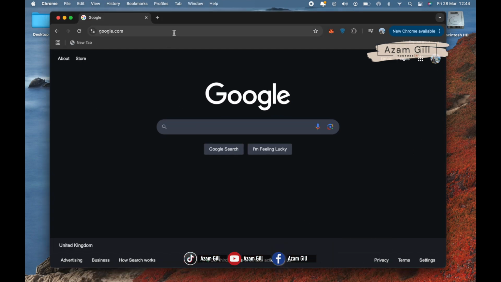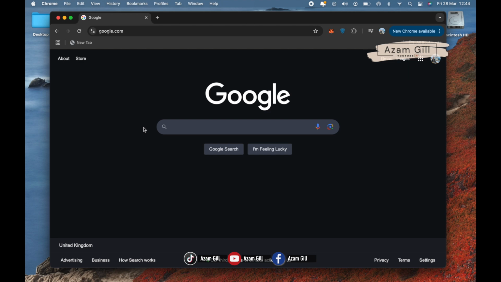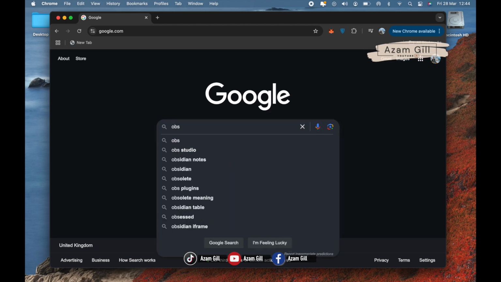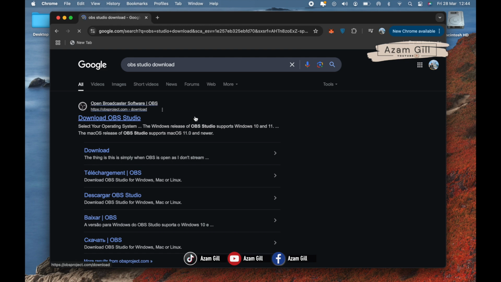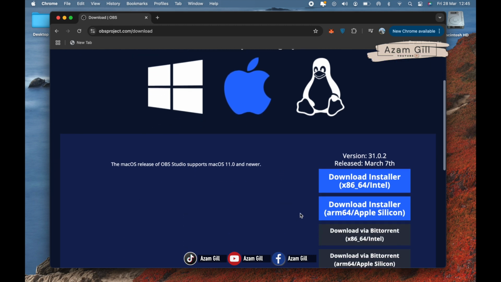Open your web browser and navigate to the official OBS Studio website. I'll search on Google OBS Studio download. To download the installer, click on the desired version. I am going to click on the Mac version, but if you are on Windows, click on the Windows one.